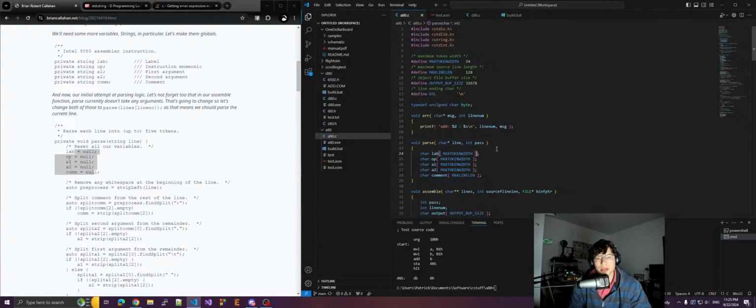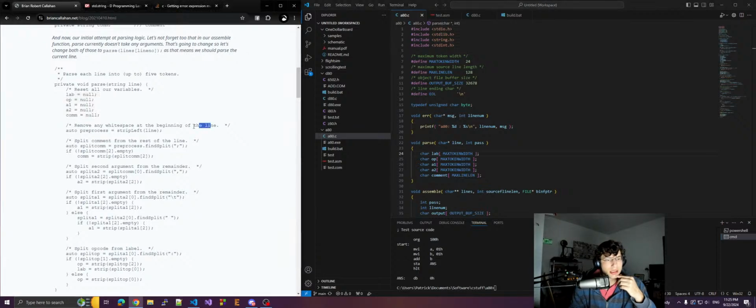I think that works fine. Remove any white space at the beginning of the line. Okay, let's do it, folks.